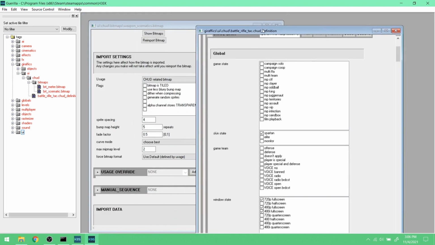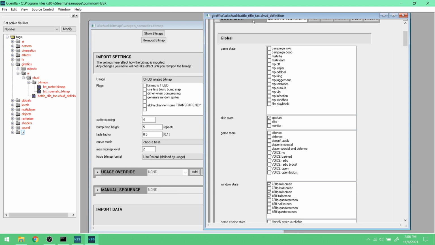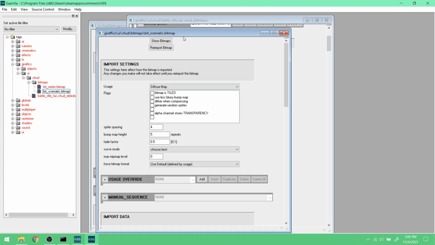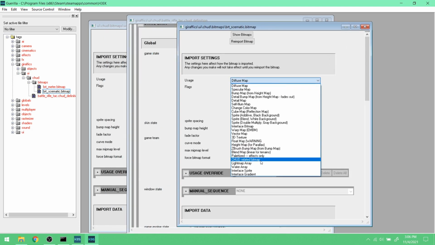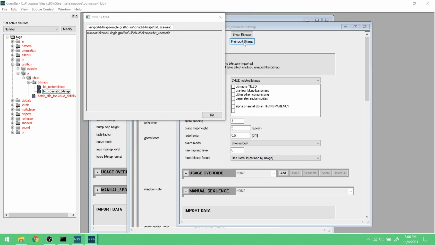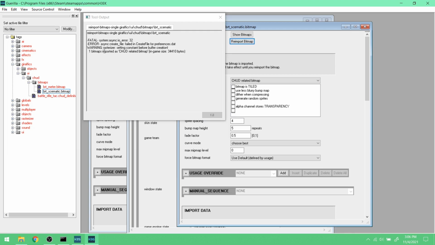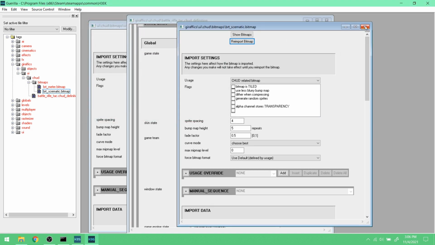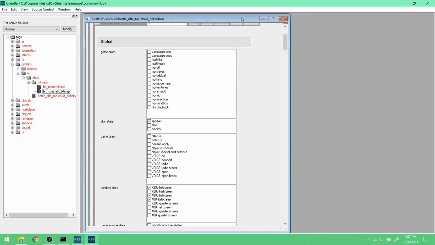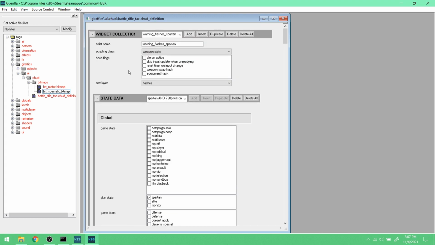So I'm just going to open up the schematic bitmap, and I'm going to change this to a CHUD related bitmap and re-import bitmap. And 1-bitmap imported as CHUD related bitmap. Great. Awesome. So this BRT schematic.bitmap should be all done, should be complete. So I'm going to close out of that. I'm going to close out the weapon schematics bitmap as well. So we just have the CHUD definition tag.